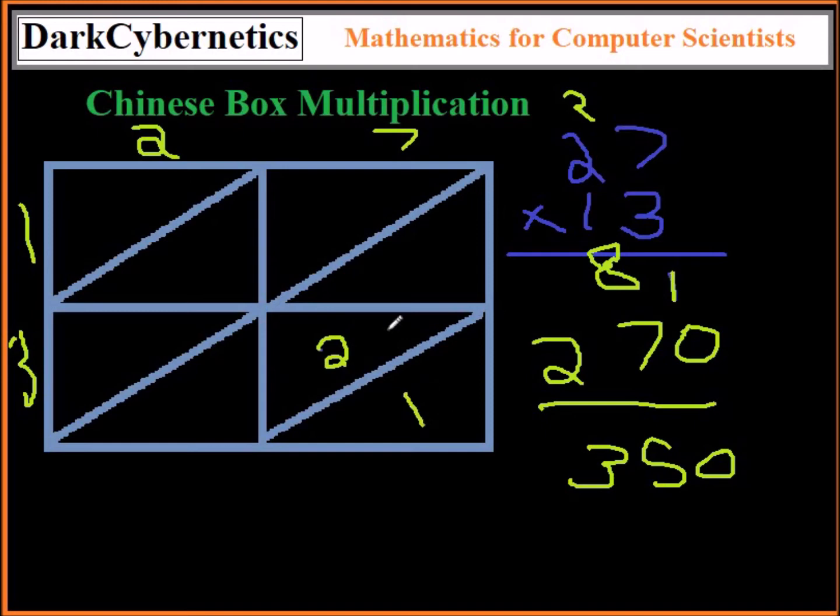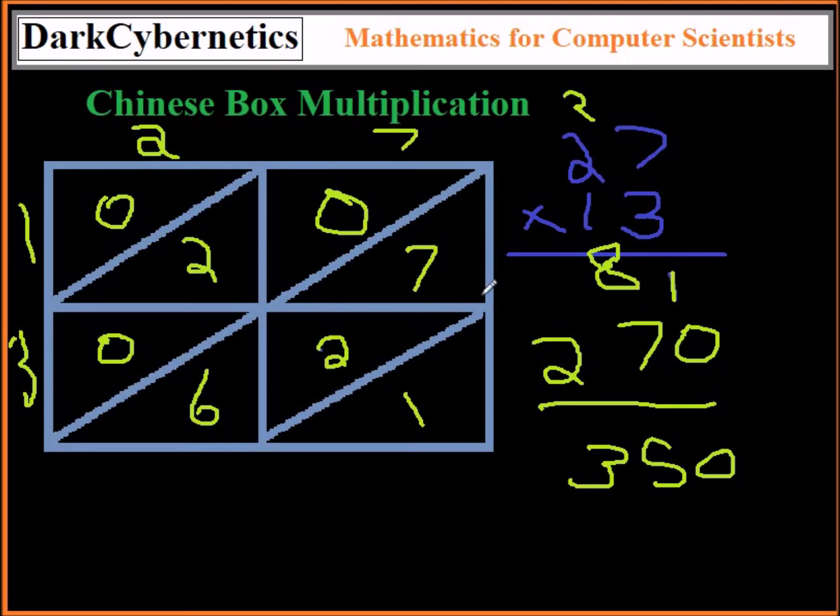So all we have to do is go into each particular box and see what digits there are. If we multiply 3 times 2, we get a 6, and there are 0 tens values. And there's a 2 and a 2 here, right? And if we multiply 1 times 7, there's a 0 tens value, and there are 7 ones values.